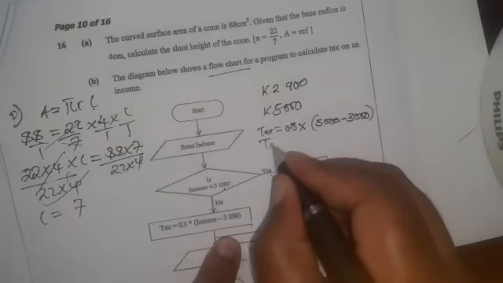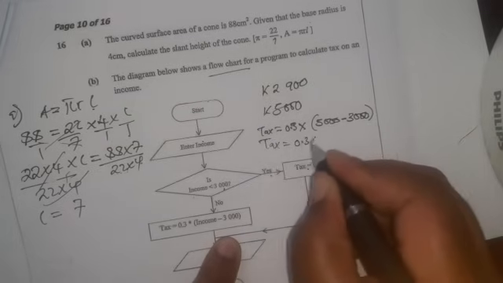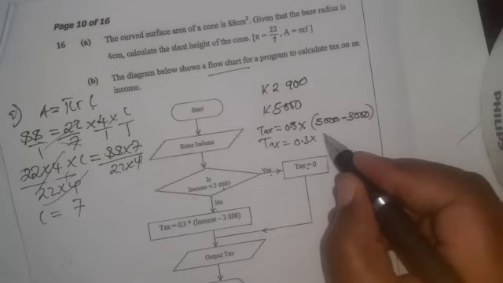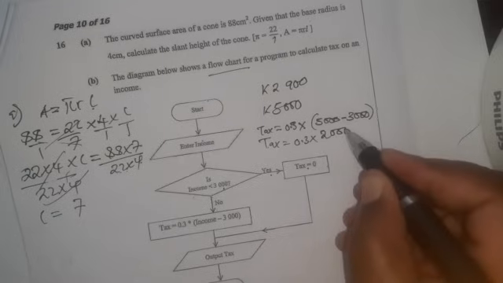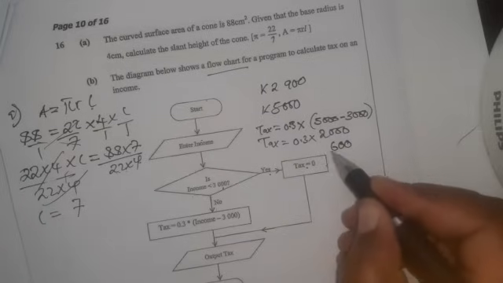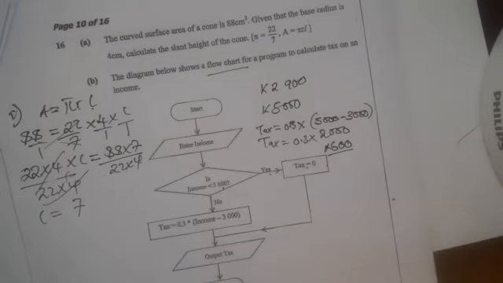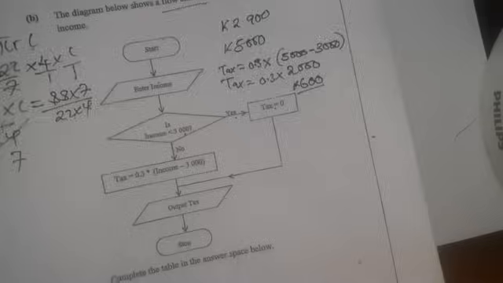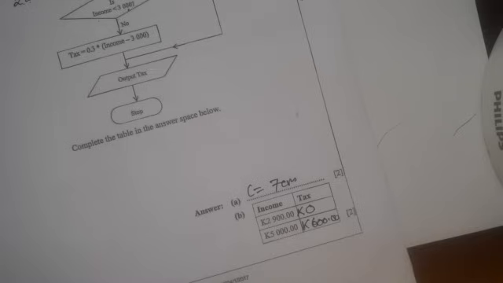Alright? So tax is equal to 0.3 by 2,000. Okay. What do you get? Here you are going to get 600 kwacha. This is how much you're going to get when you multiply that. Okay, so you come and write here, say tax here is 600 kwacha 0 ngwe. Okay, that's where we end for this question. We go to the next one. Okay, let's look at question 17.